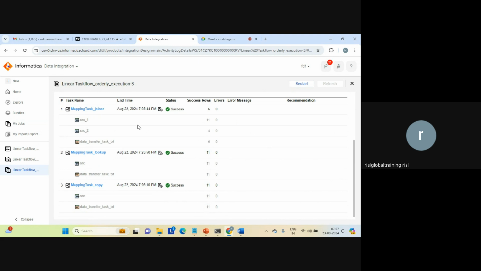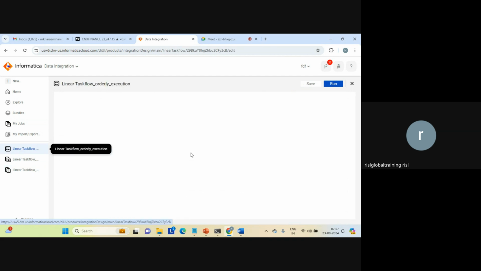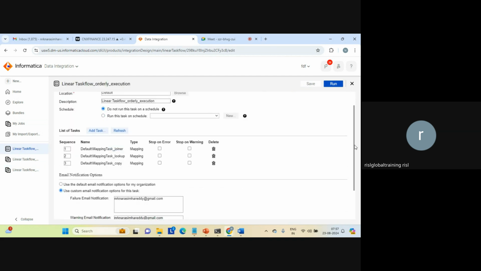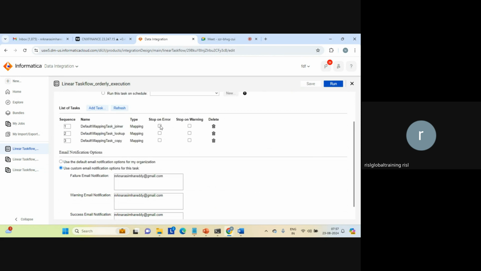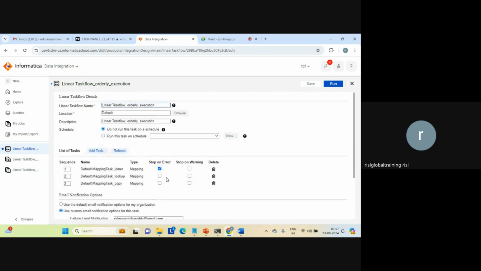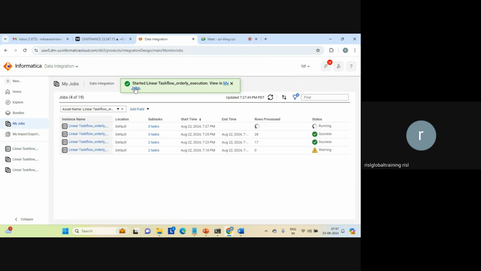On top of it, if you want to build dependency, based on what that says, stop on error, which means if this errors out, it will not proceed further to execute subsequent tasks in this task flow. So this way we can set the dependency also, based on the warning or error. So we are going to stop here itself. It all depends on the criticality of this task. Anyway, these are all successful, so you will not see any effect of this now.